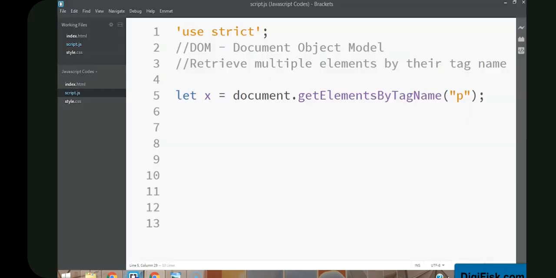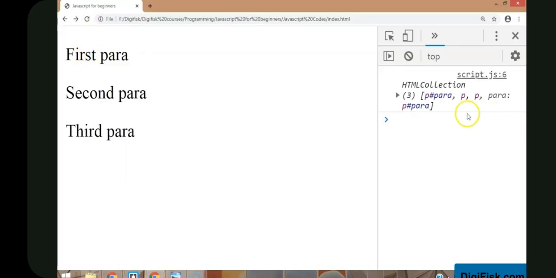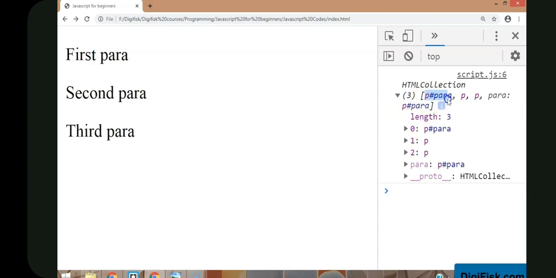So you have all of your paragraphs, and then we have our document.getElementsByTagName like this. If I do a console.log of x, the complete set, see, I'm getting an HTML collection and not just one particular element, and the collection has 3 elements inside of it. There's a paragraph, it even shows me the ID, there's a paragraph with ID para, and there's another paragraph. It's showing me all of those, and the length is 3, which means there are 3 elements in here. So that's how you can do it, and it's an array.